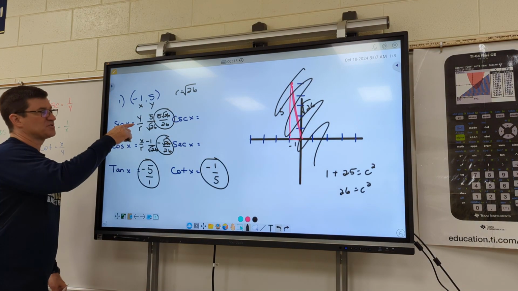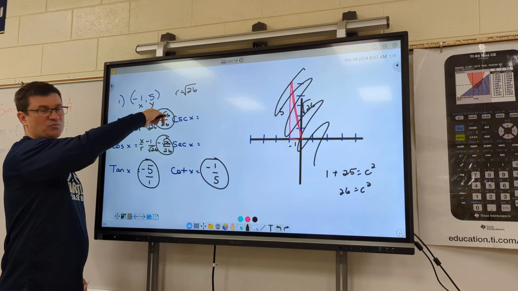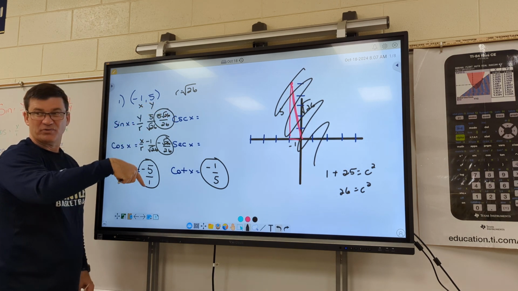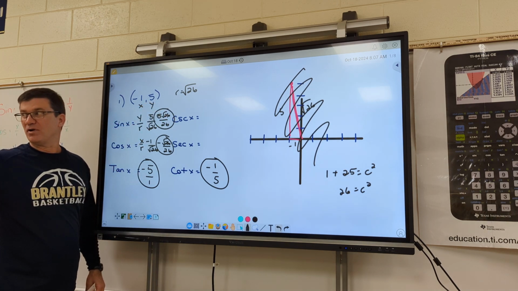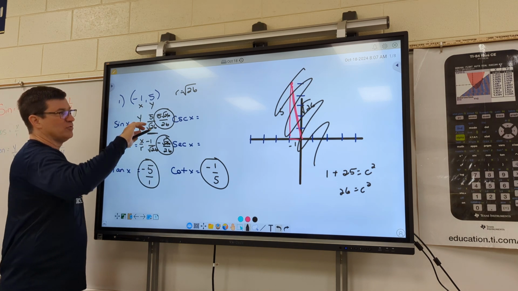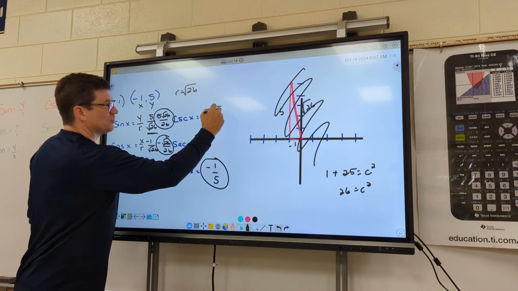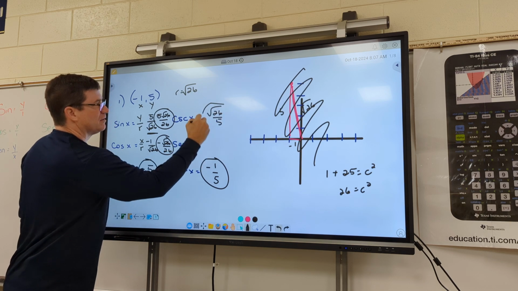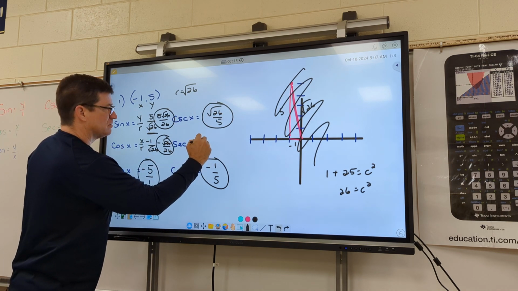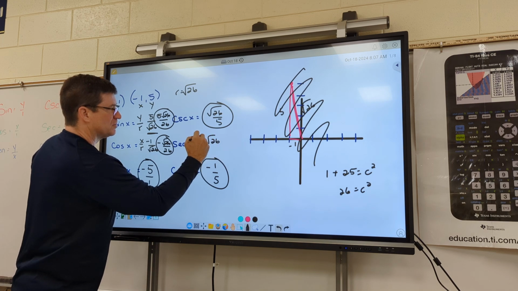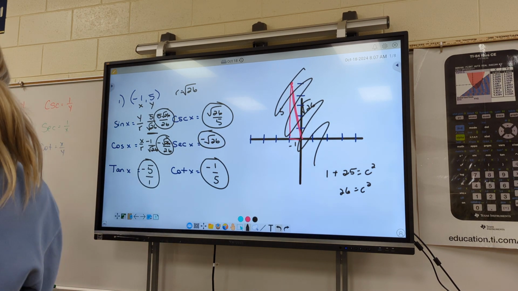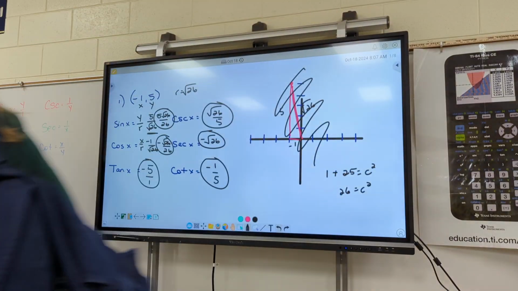All right, for this one, we don't want to flip the answer right here. If you flip that answer, you're going to be putting root 26 back on the bottom, then you're going to have to do more work to fix it. Go back and flip this one. 5 over root 26, I flip it, root 26 over 5. Root 26 over -1, which is just -root 26. That's how you find your 6 answers.